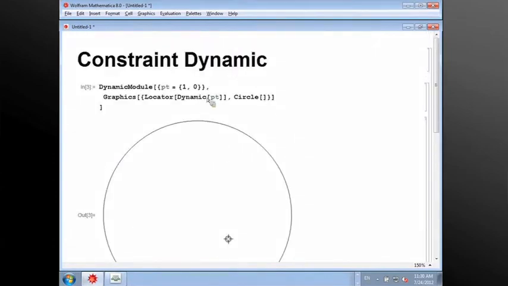That's a very nice property of Dynamic. Dynamic can get a second argument which can control how the dynamic behaves when it is being evaluated. So again, the same construct, it takes a pure function, that's very specific. What I'm trying to do is, instead of giving the position of the mouse directly, I want to control it slightly differently. In this case, the hash sign, we call it slot, means the current mouse position. And instead of just using the value, I normalize it. You can see Normalize is a very neat, handy technique. You normalize it, it will always be on the circle, right?